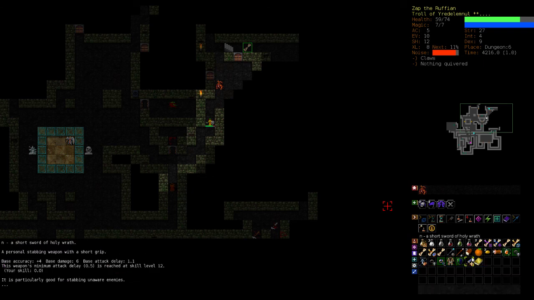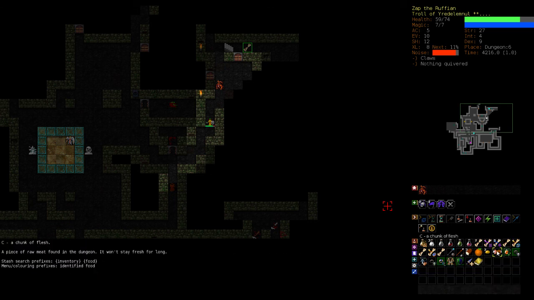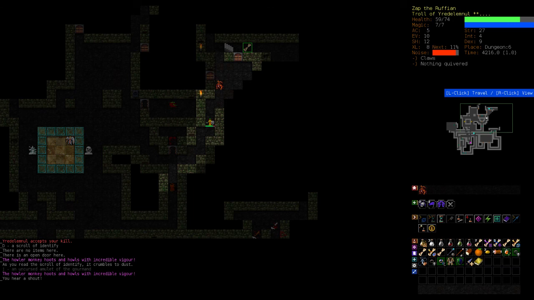Fresh raw meat. When not hungry. So these are the hunks of flesh, right? Yeah. What is the other thing? Oh, the Amulet of Reflection. And this might actually be better.